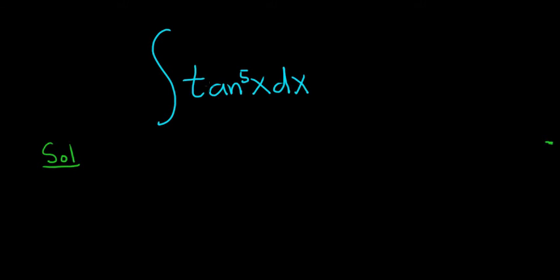So this looks kind of problematic. I'm thinking maybe what we can do first is involve some secants. There's an identity that says that 1 plus tangent squared x is equal to the secant function squared of x. That would mean that the tangent squared of x is equal to secant squared of x minus 1. So I'm thinking maybe we can write this in a way that will allow us to use this identity.